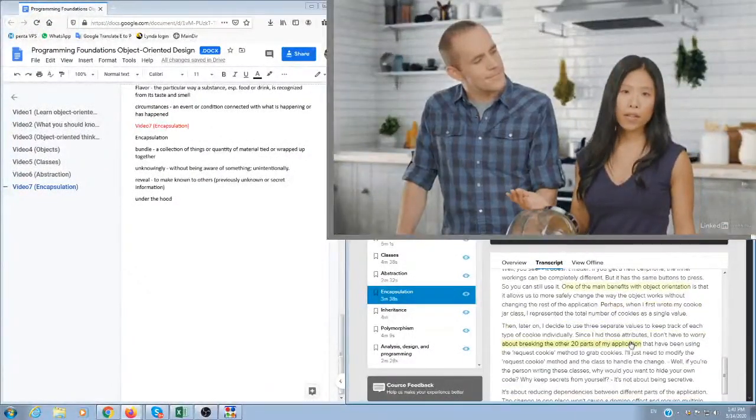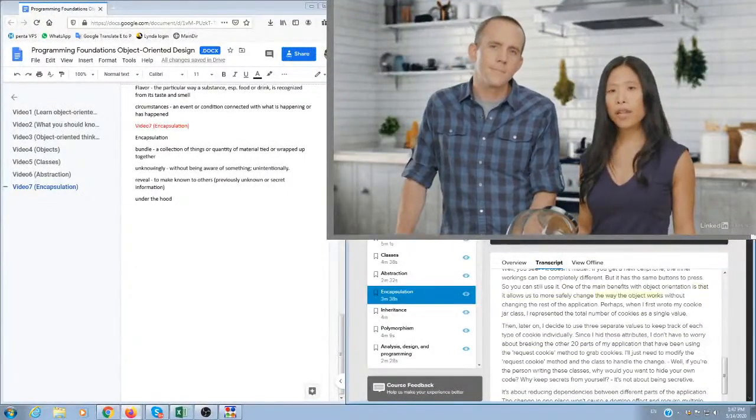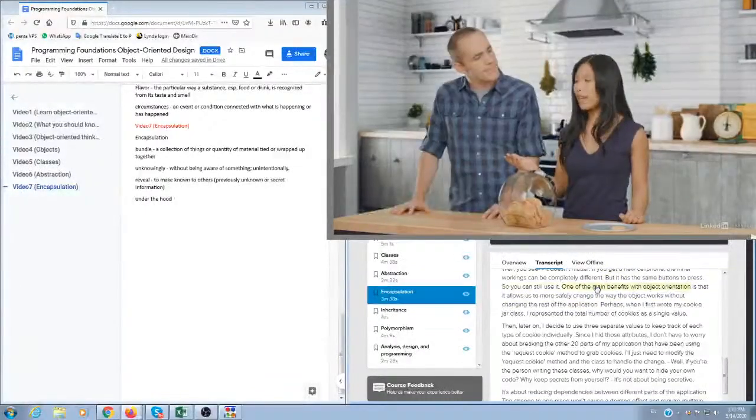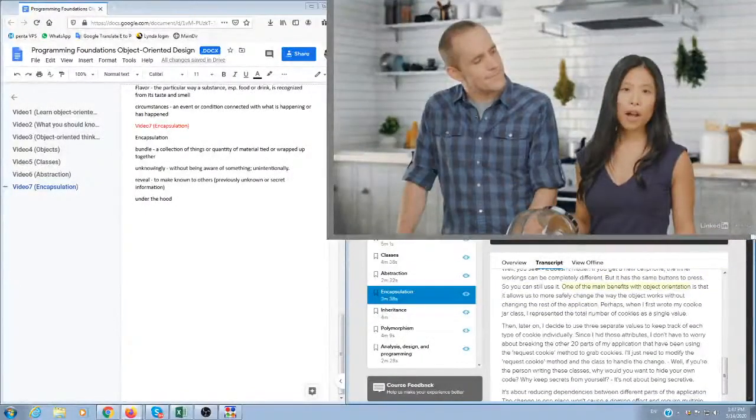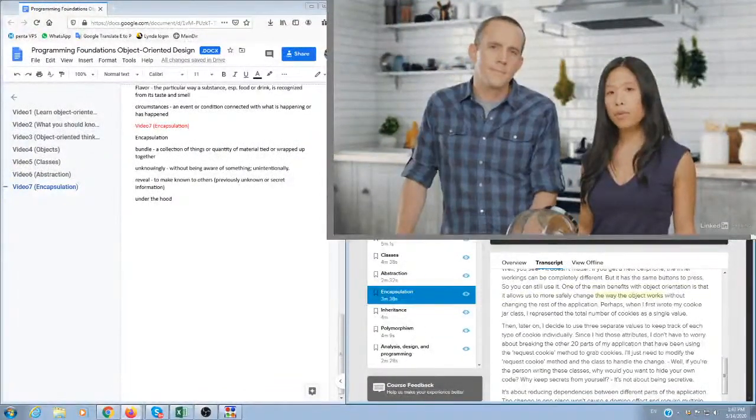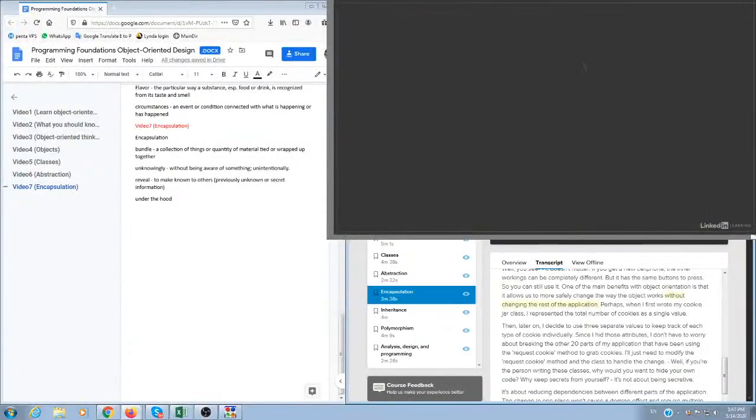One of the main benefits with object orientation is that it allows us to more safely change the way the object works without changing the rest of the application.